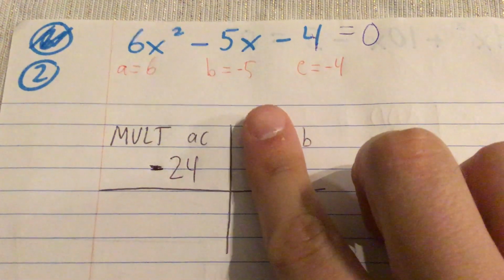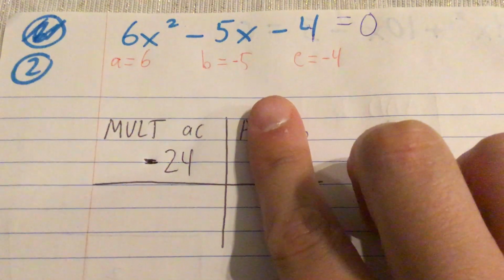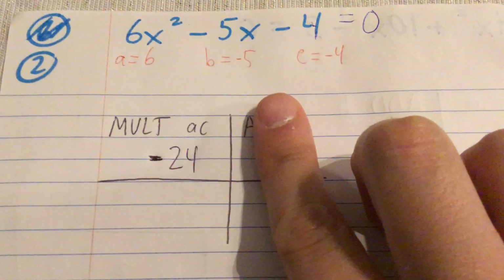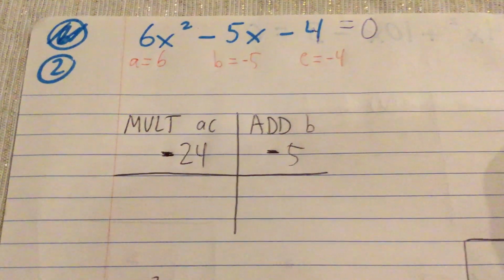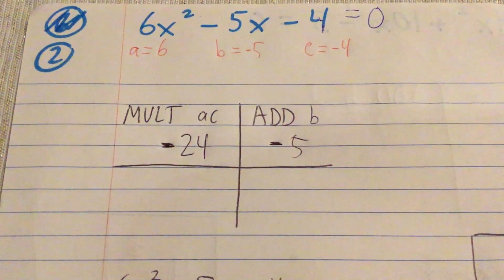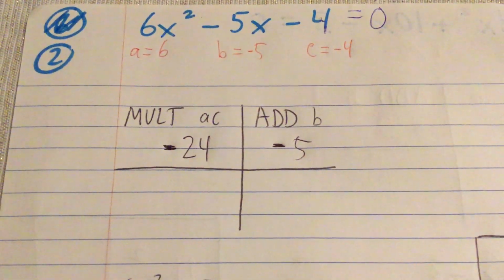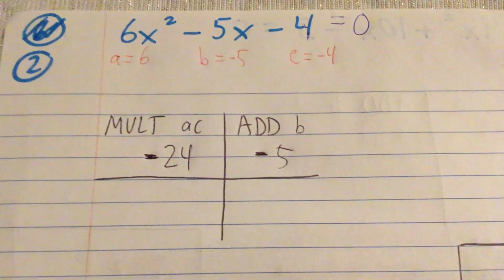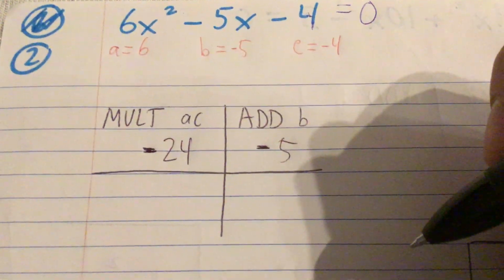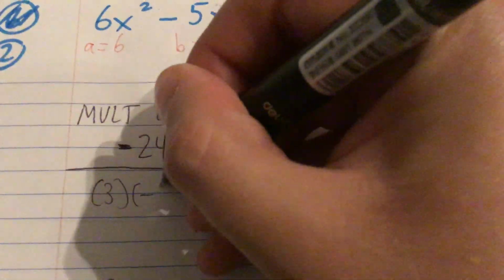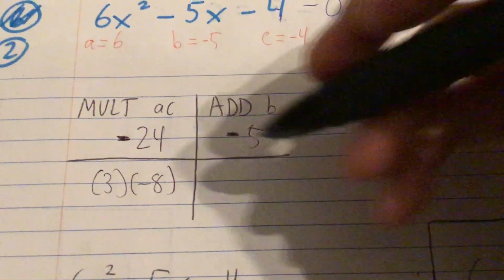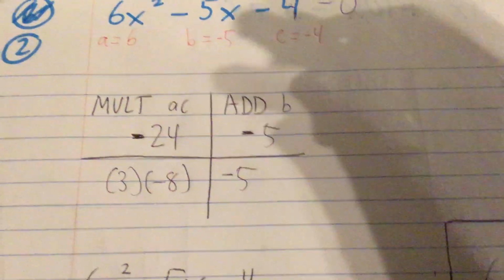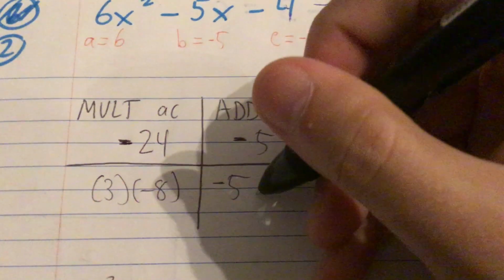Okay. So if it multiplies to negative 24, that tells me that the combination needs to be some sort of positive negative. Okay, so a positive times a negative adds to negative 5. What does that mean? It means that the negative needs to be stronger than the positive. So without further ado, 3 times 8 is 24. But I notice that positive 3 times negative 8 will multiply to negative 24, and 3 plus negative 8 will add to negative 5. So if you got that combination, you are correct.